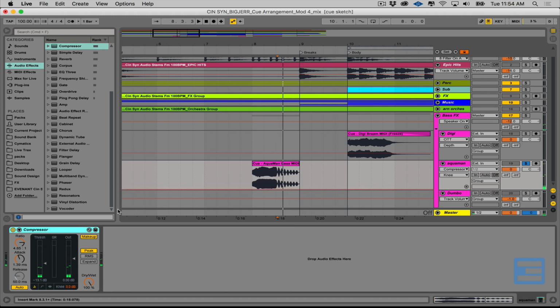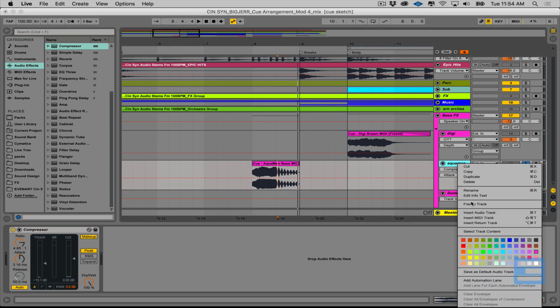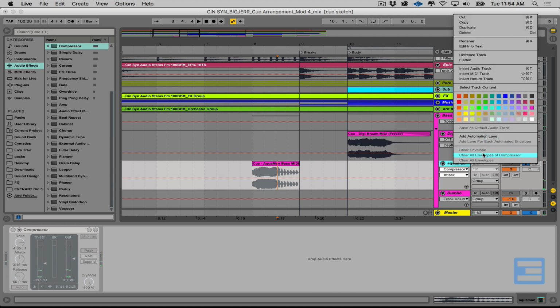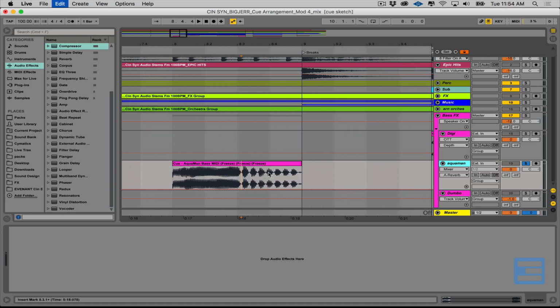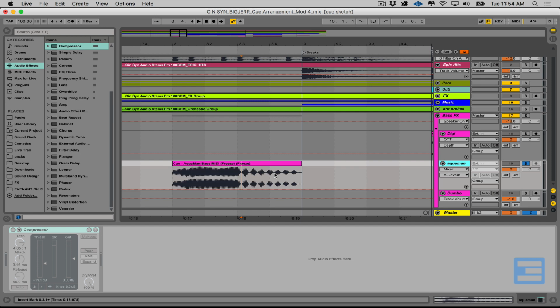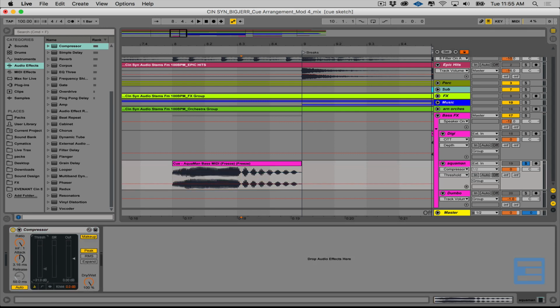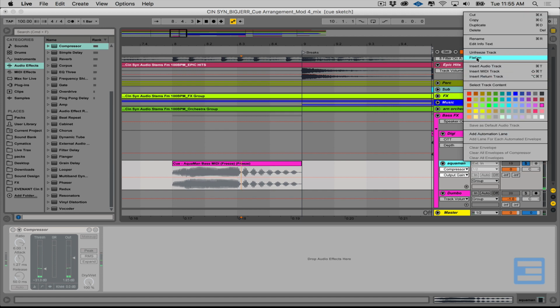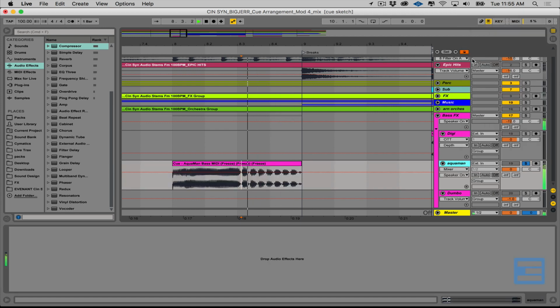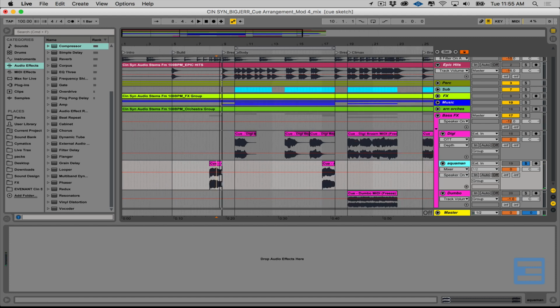And when you're messing with compressors, I would always recommend freezing and flattening so you can see what you did, to see if it's exactly what you saw in your head. And there we go. Almost, right? Almost what I wanted. It's a lot more even than it was, but not quite exactly what I want. So I'm going to give a little more and pull down a little more on this. Let's try that. All right, it's a lot more even now, so it's good.